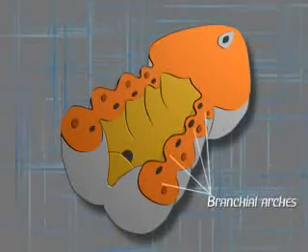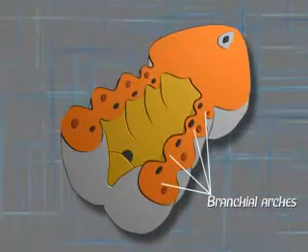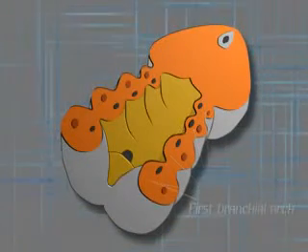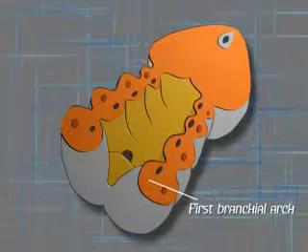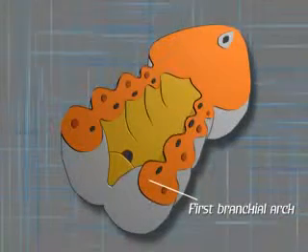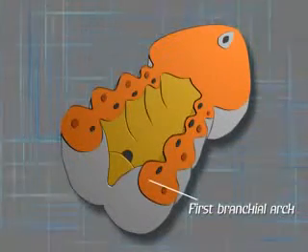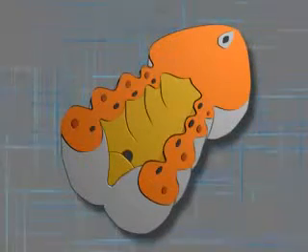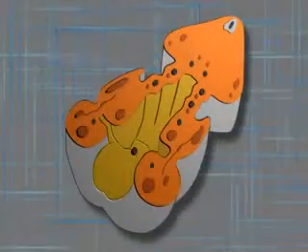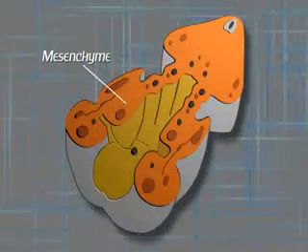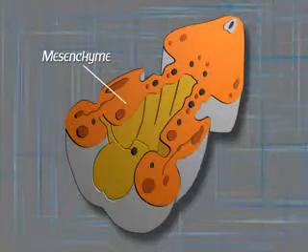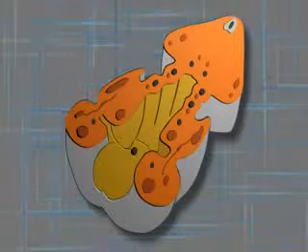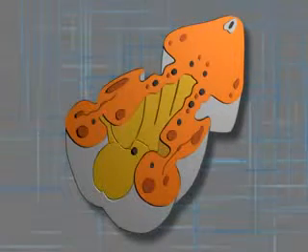Each branchial arch has the same basic plan. The inner aspect is covered by endoderm, but in the case of the first arch, the inner lining is ectoderm because it forms in front of the buccopharyngeal membrane. The outer surface is covered by ectoderm. The central core consists of mesenchyme derived from lateral plate mesoderm. This area is invaded by mesoderm from the neural crest referred to as ectomesenchyme.